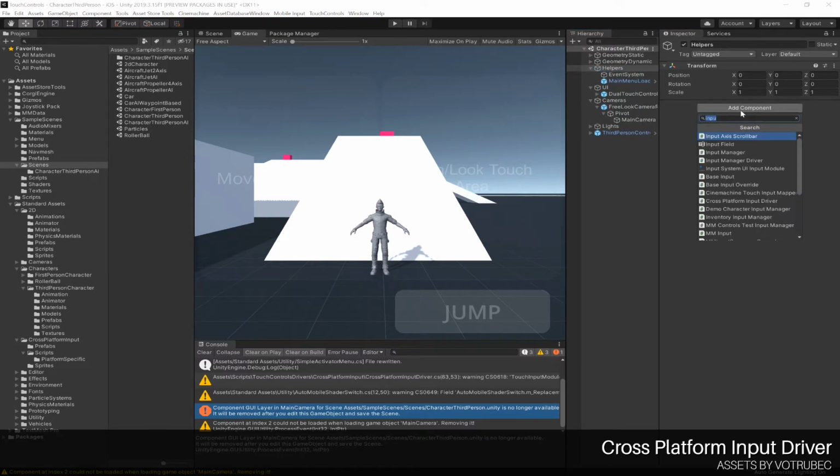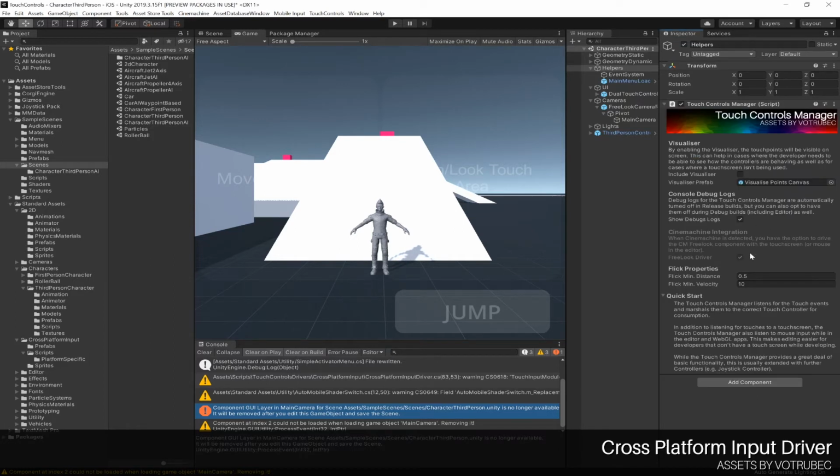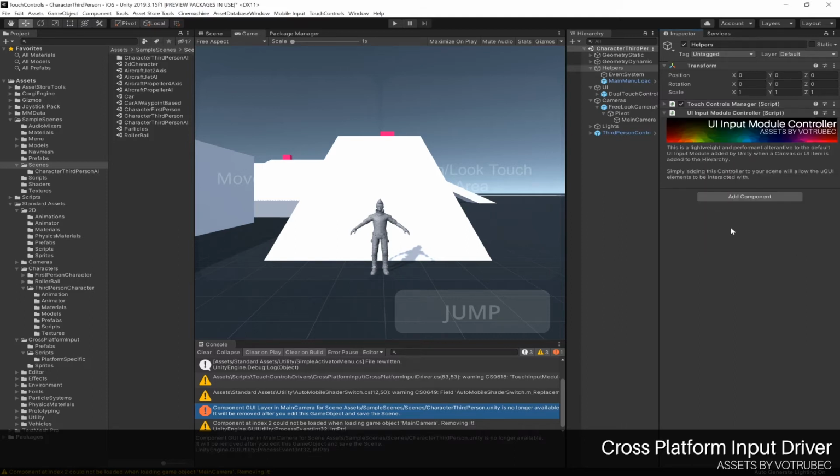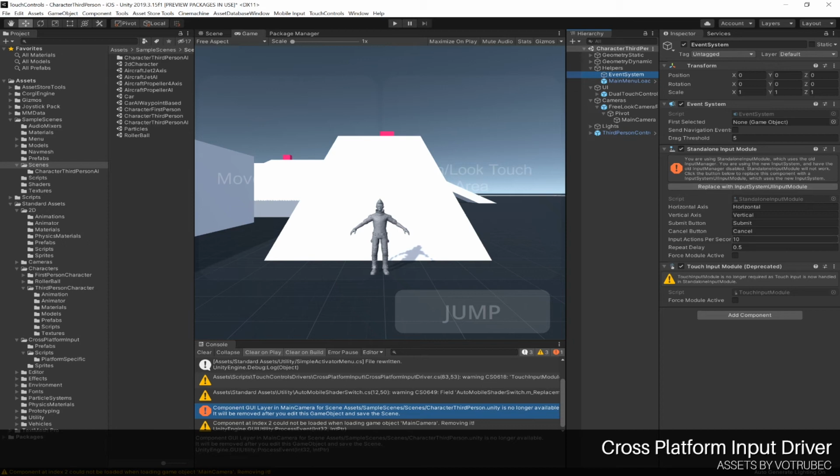So let's start by adding the Touch Controls Manager, which we need for the Touch Controls library. And for the most part, we don't need to worry about any of these settings. That's in general. This thing will generally run itself. The other component that we will need is the lightweight UI input module, which I'm using instead of Unity's standard input module controller, which is generally over here.